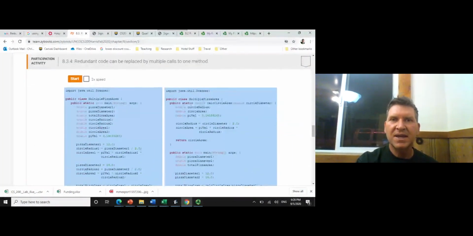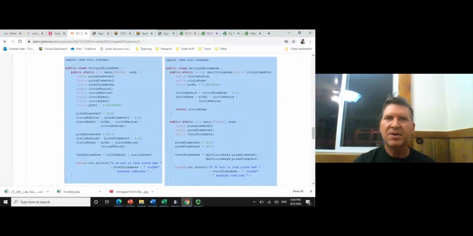So you can see here they have an example side by side of one in which they have different methods and another one where they just have a single main. So single main is on the left-hand side of the screen, and one in which they use methods is on the right. It's useful to compare these. You can see it doesn't save in terms of amount of code given this example, but it's a lot cleaner to look through the code with the methods there on the right-hand side.